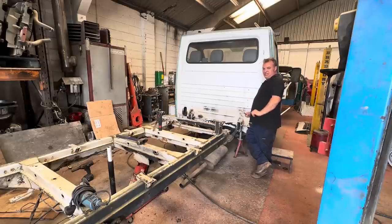Admittedly, completely different vehicle, but that's fine. There's nothing wrong with doing this. And I say, if a vehicle's actually stretched, which most of our recovery trucks are, lots of this was done from new by bodybuilders. So that is now garbage.